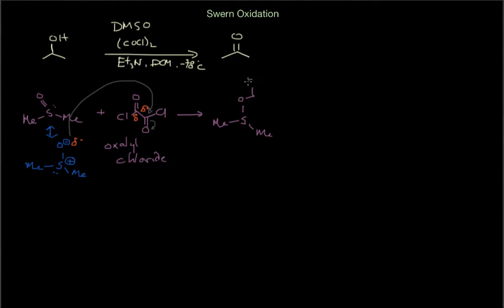Here I'm going to draw the tetrahedral intermediate and you still have the positive charge left on the sulfur and the sulfur still has its two lone pairs. Now this negative charge here has the option to collapse back and kick this out which would make the reaction reversible and it is, or it has also the option to eject another leaving group in this case the chloride.